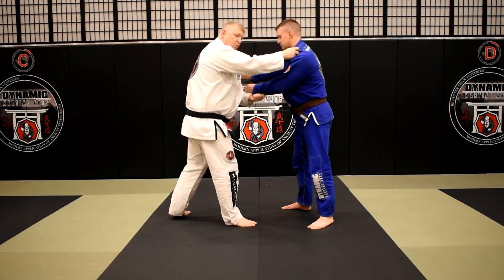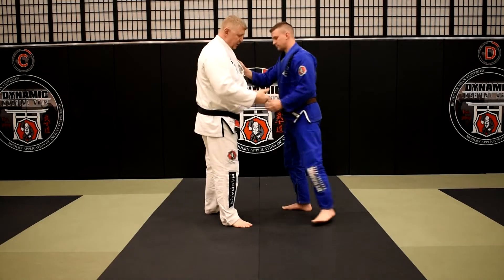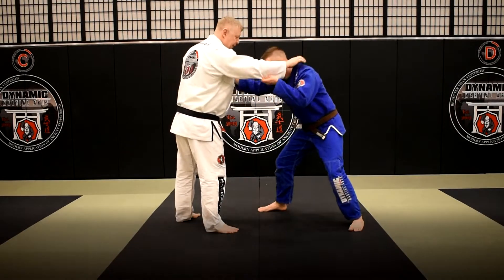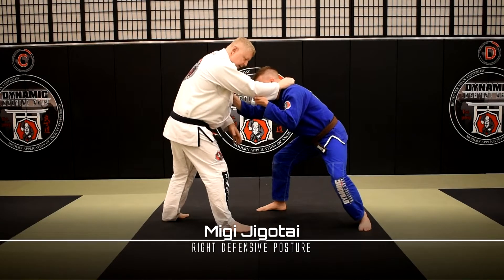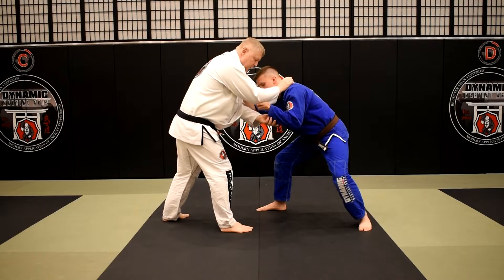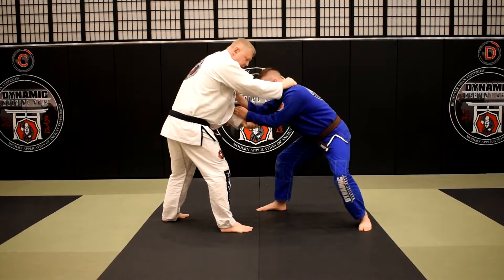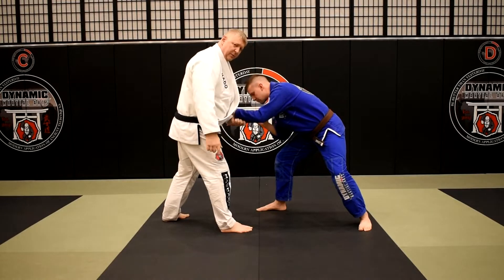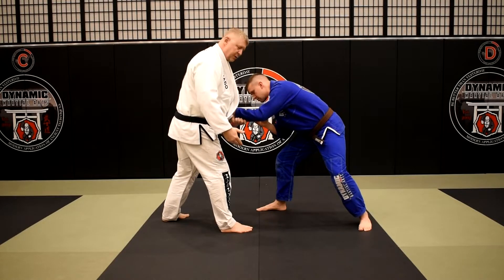From here I'm typically looking to draw him in. If he's standing more upright I'll get some movement from him. But we're dealing with the Jiu-Jitsu posture here — this wide stance Jiko Tai defensive position. Once I break the grip that's fine, but it's hard to get him to step forward, so right now he's set up for a really good opportunity for me to do a Kouchigari.